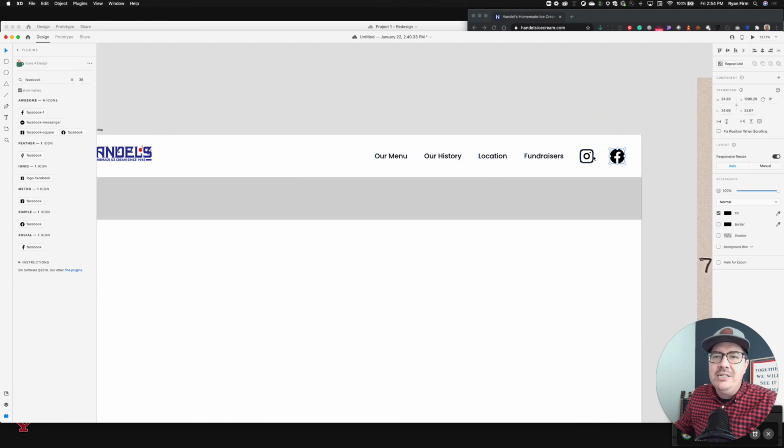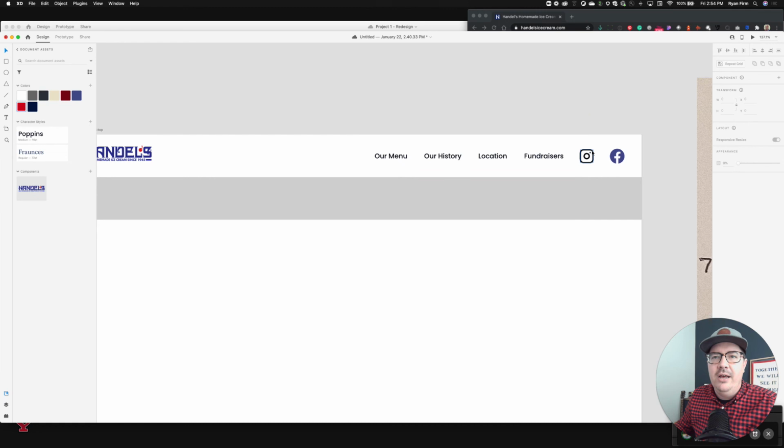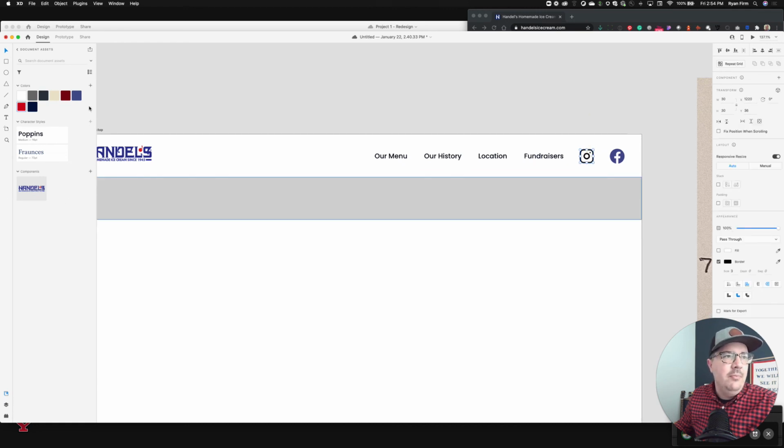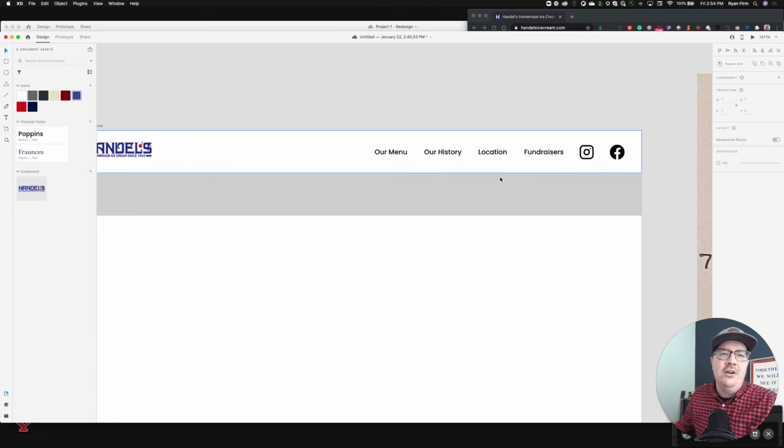And I can actually, because these are vector based, they're already drawn shapes, I can go back to my document assets panel, and I can make these whatever color I wanted to. So I'm going to make the Facebook blue, and I'm going to make the Instagram icon blue there if I can. Not quite sure why that's doing that. Maybe I'll revisit it there, but we'll leave it as is with the dark color so far.